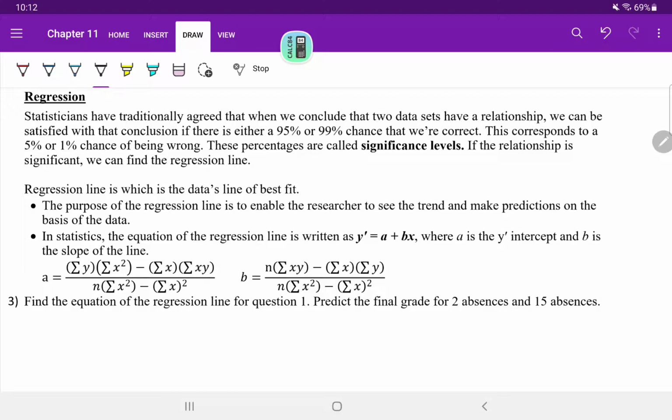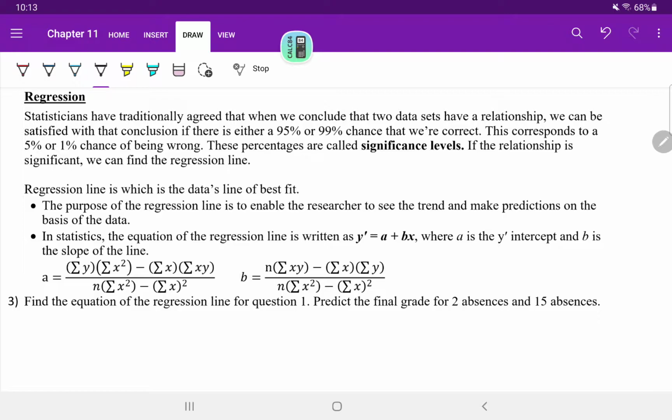If a relationship is significant, we can find what is called a regression line, or the line of best fit. Basically, when the relationship between two variables is statistically significant, you can use the information that you obtained from a sample to predict the trend when applying it to a population. Remember the purpose of statistics. We want to take data that we collect from a sample, and if it is statistically significant, we want to apply that to a population that is under study.